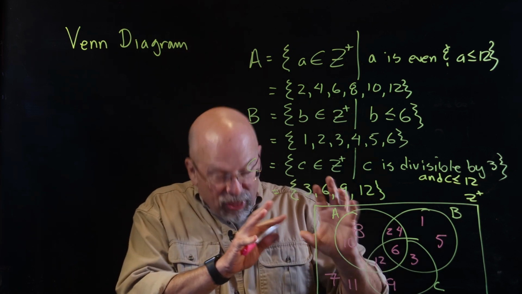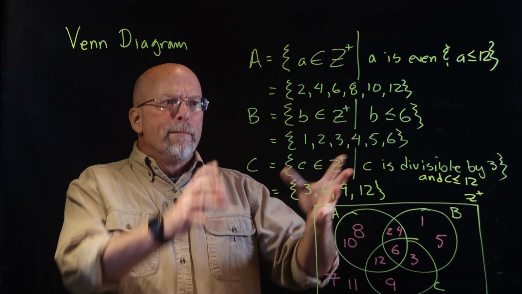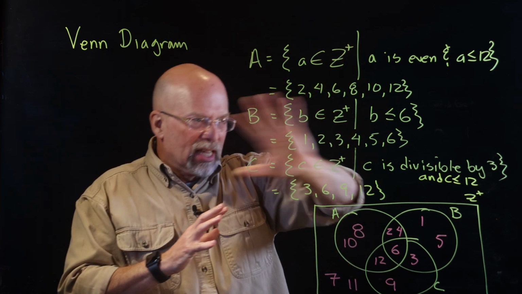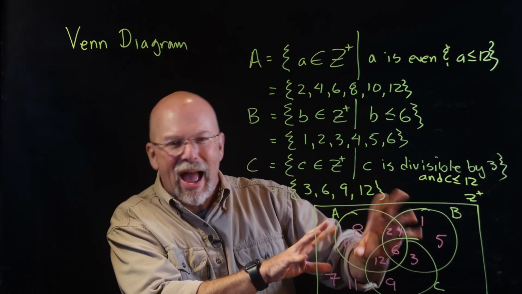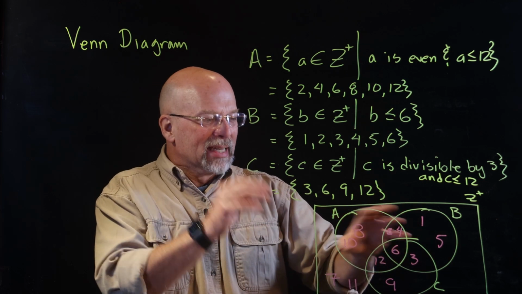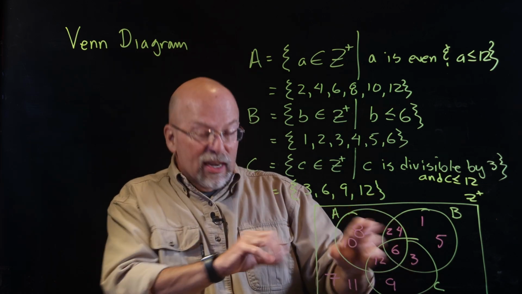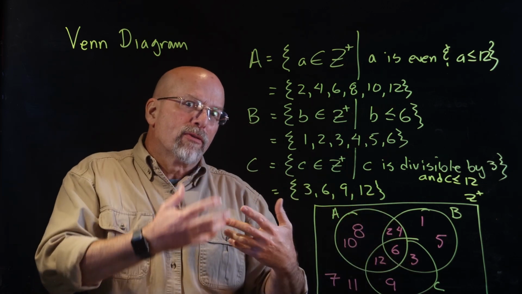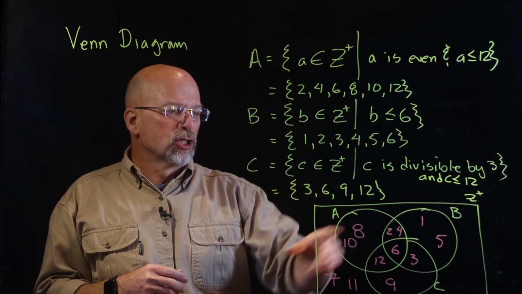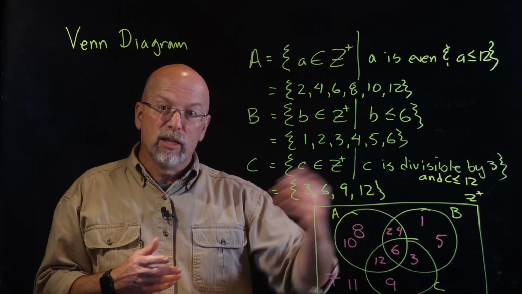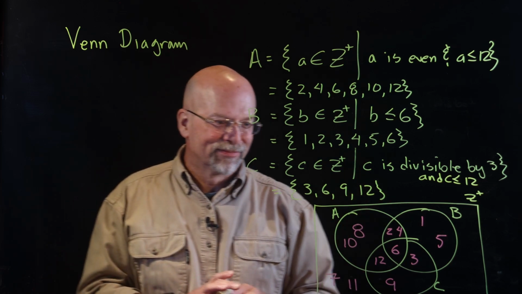Now, the thing that's really cool about Venn diagrams is they're not meant to be methods of representing sets enumerated out this way. In other words, this was nice to be able to show how the different elements are landing in each one of the sets. But the key is that the Venn diagram is meant to be a more universal, abstract way of representing the relationship between each one of these sets. I'm going to make some room on this board. We'll go to the next thing.